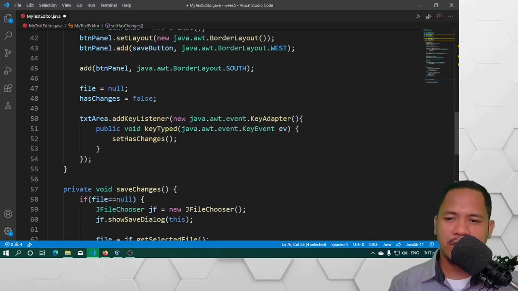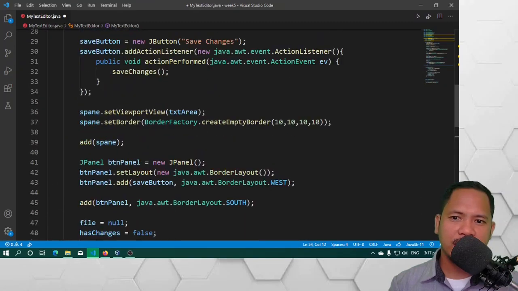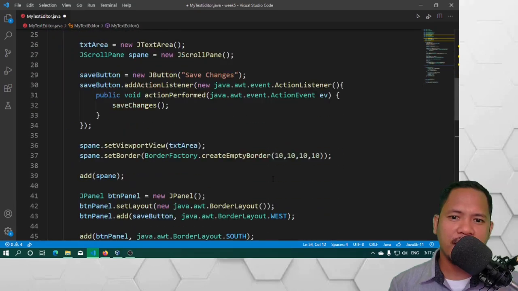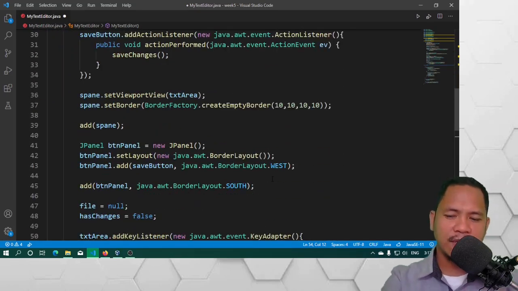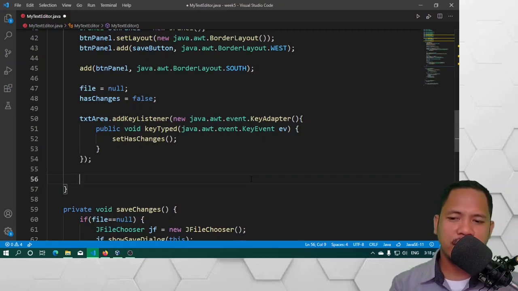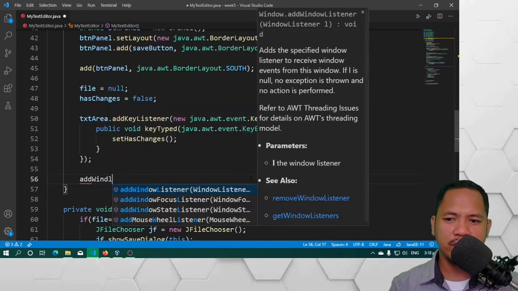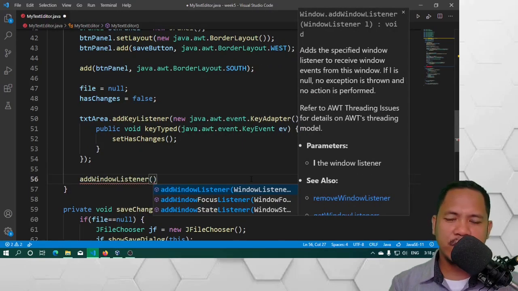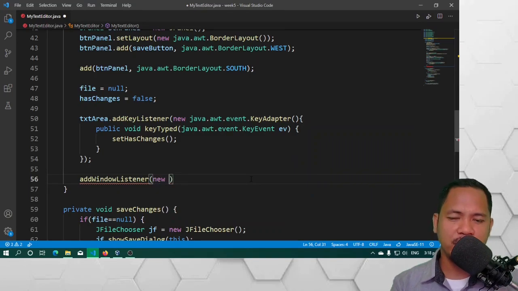So now the next thing we need to do is have a listener to listen to the window, so that we can implement a dialog box if there are changes. So here we're going to have to add a window listener. Now, since we are only going to implement one of the six methods of the window listener, we are going to implement only a window adapter.